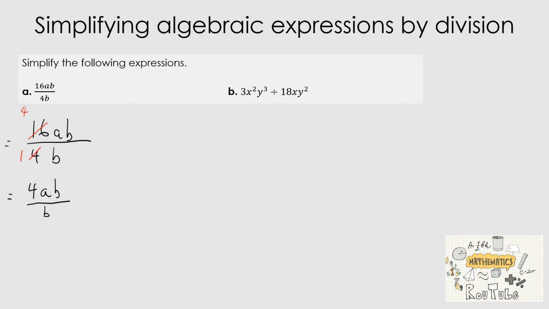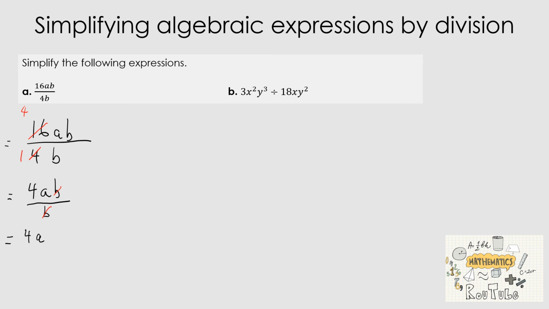But what we can do is we can cancel some of the pronumerals. So we now have ab on the top and we have b on the bottom. So what we have is a b on the top and a b on the bottom. Remember, what you do to the top in a fraction, you must do to the bottom. So we can actually just cancel out these b's here. Because we have cancelled one from the top and one from the bottom, the fraction is still happy. So if we cancel that out, we're just left with now 4a.